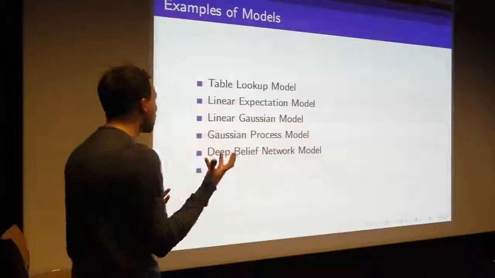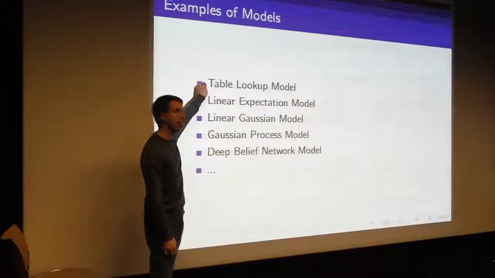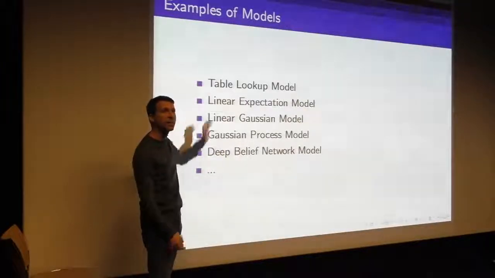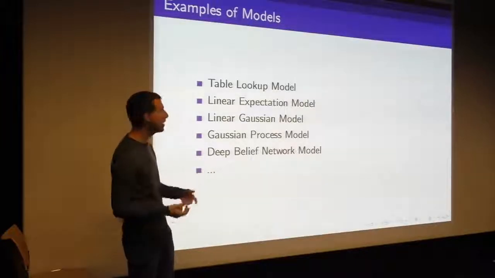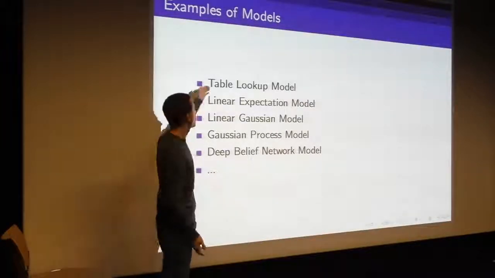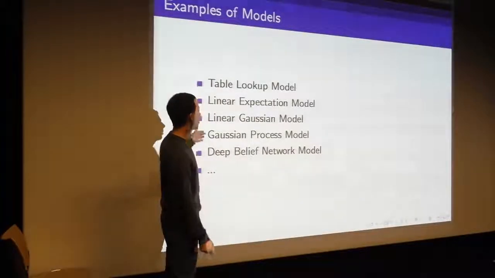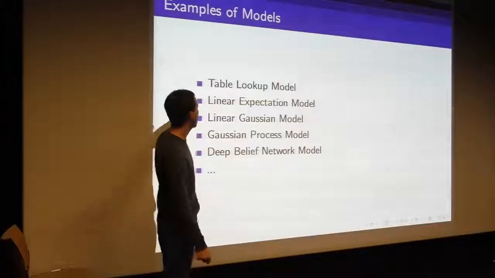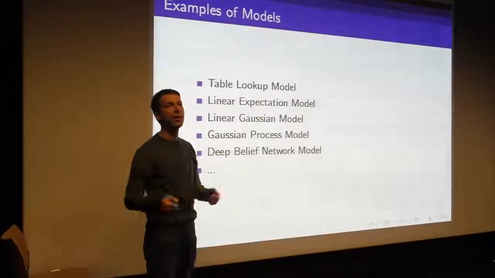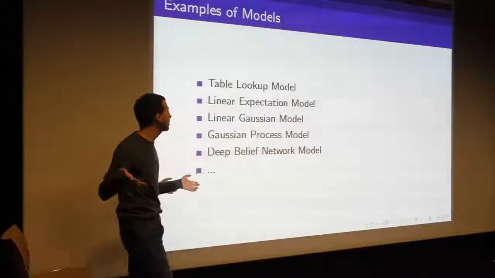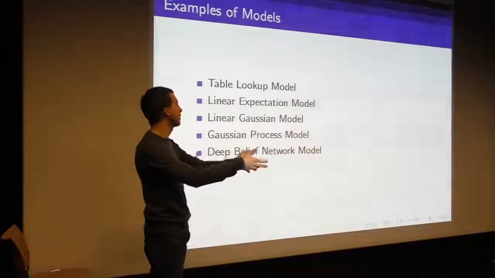So let's just make this concrete by thinking about examples. I will talk about the simplest possible case in the coming slides, which is the table lookup model, where for every state action pair we estimate the reward and the next state separately. In general, of course, this doesn't scale, and it's usually a bad idea, so you can pick your favorite approach. You could make a linear model, where you basically say, what's the expected next state if I have some features describing my state and action, what will my expected next features be?